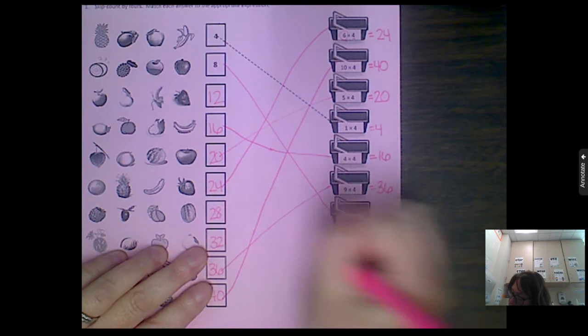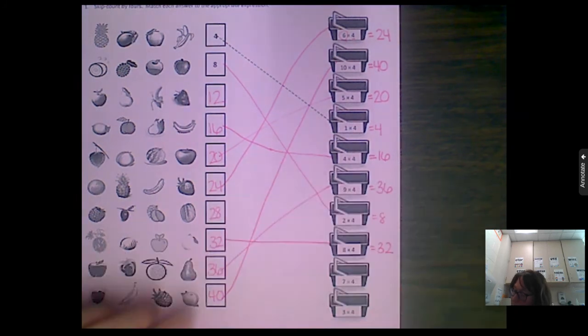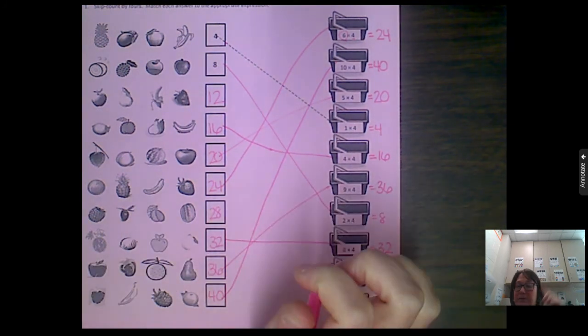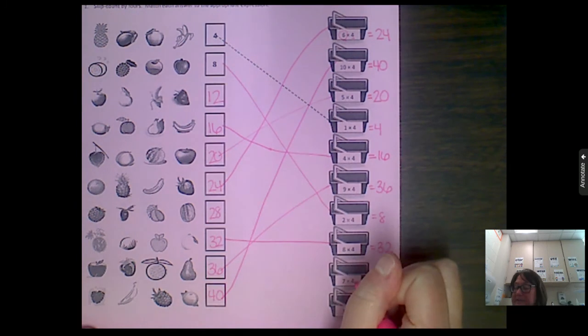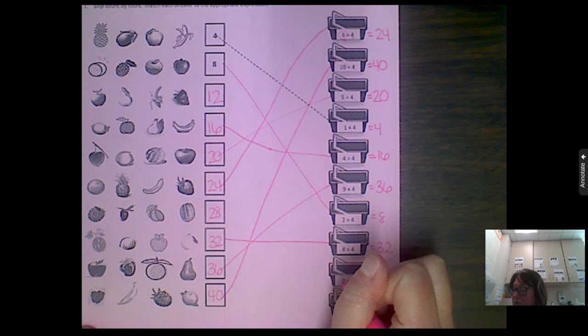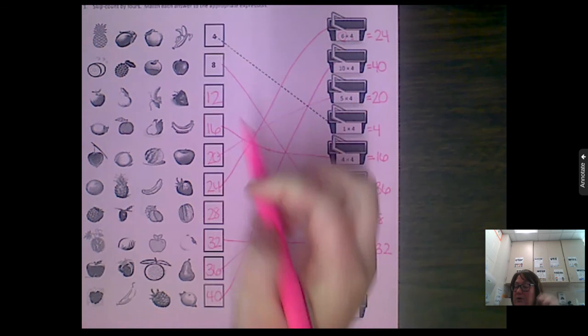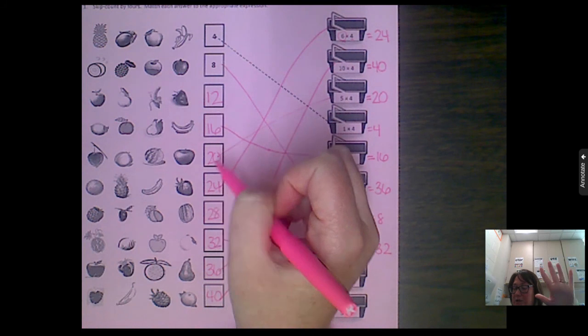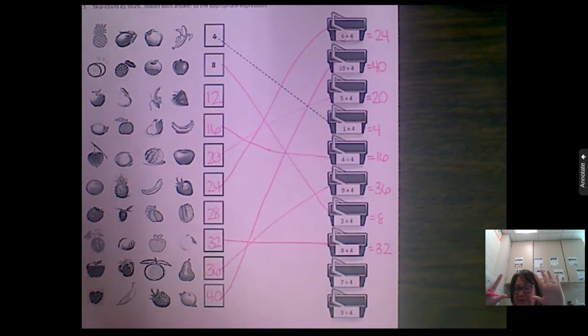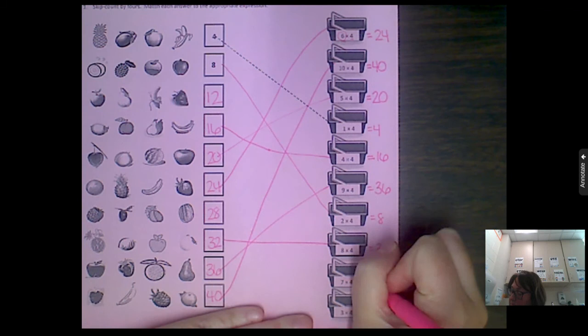And we're just learning these right now, boys and girls, but the more that we practice, it's going to get to the point where we're going to know these in our heads like that. Okay. Next, we have 7 times 4. So we're going to count by fours 7 times. Ready? 4, 8, 12, 16, 20, 24, 28. Okay, so there's our 7 times, and that brings us to 28.